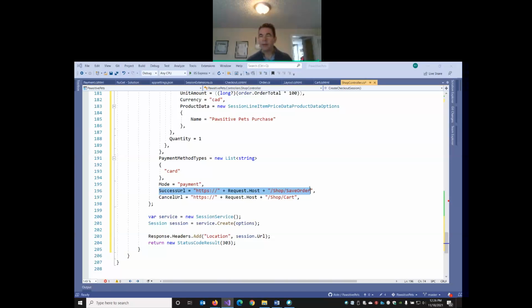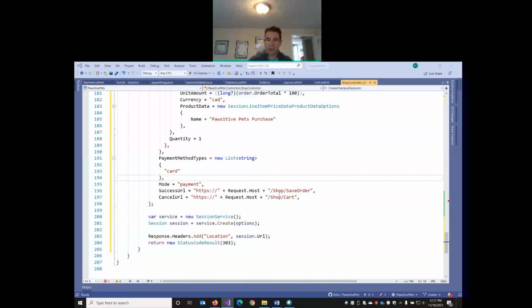And then we've got a success URL. When this method gets called, it's going to take the user off to Stripe. And if they pay successfully, when they come back to our site, we're going to go to /shop, and we're going to create a method called save order that will actually save the order to the database and do a few other things. And I'm using request.host. The nice thing is this makes the domain dynamic. Rather than hard coding in localhost or my Azure or SmarterASP domain, it just reads the current domain. So it will work no matter what server or host I'm using.